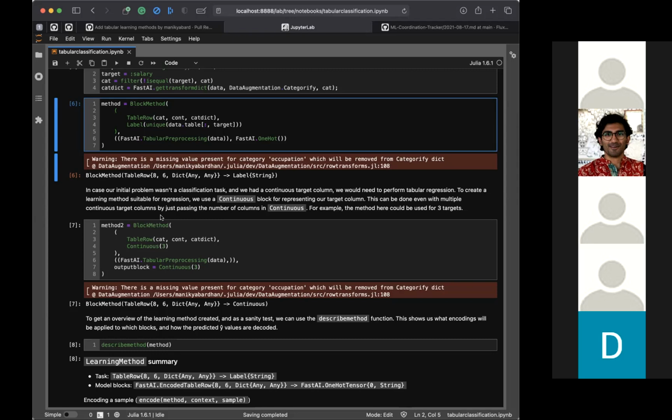The purpose of this is to show off a lot of the work Manikia has done at all levels of abstraction. And in a more general sense, there's a bit of conflict here, because generally when we're coming from the Flex side of things, we expect to have good control. But almost all of the feedback we've had coming in, all of the interest we've had about FastAI is: where is the high level stuff? Where are the blocks? How do I write this in as few lines as possible? Where is the stuff that you've already done for me so I don't have to write it myself?